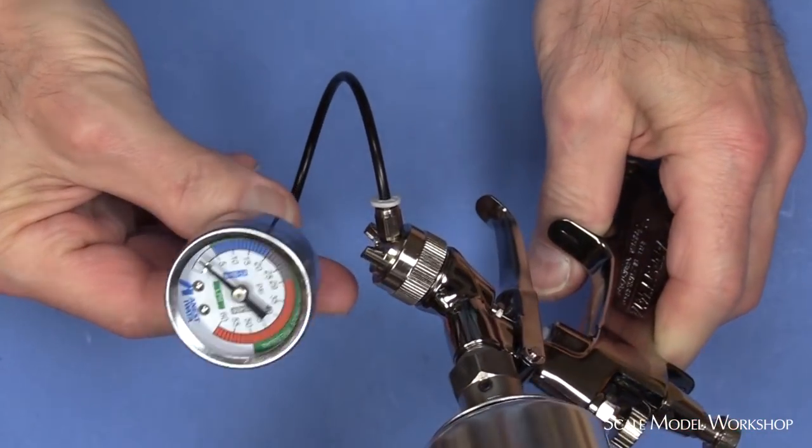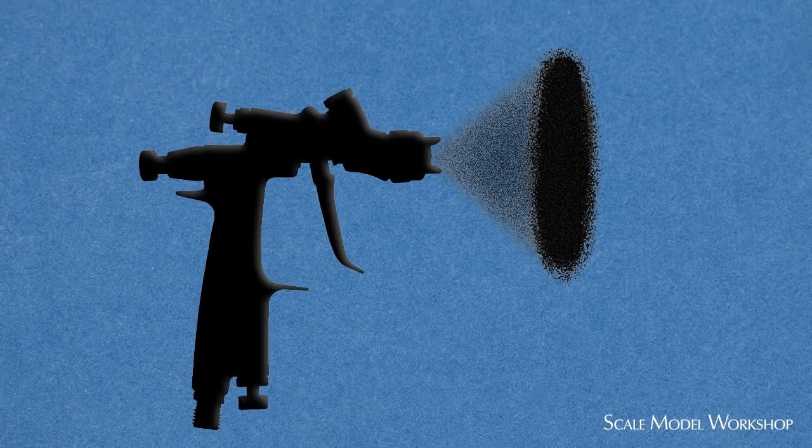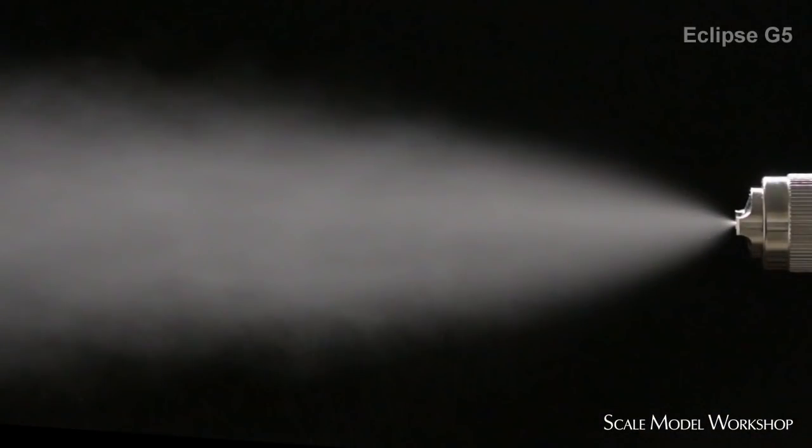If you get out of the range of optimal air pressure, you're not going to get proper operation, so your only adjustments become the amount of material and the width of the fan spray. A look at the pattern of all three types will illustrate the differences.